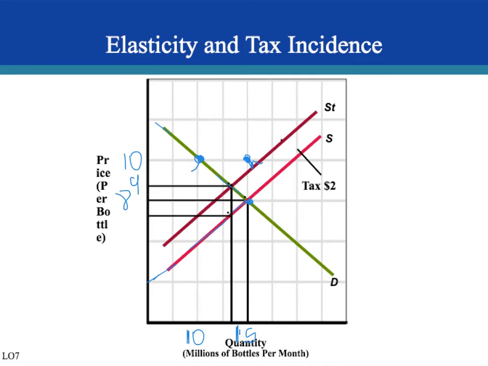So that's not going to necessarily work. And what ends up happening is you can kind of see it as a little bit of a compromise, but producers, over here, will charge $9 for a bottle of wine. Actually, let me color it in red. This will be the new equilibrium. And consumers at this point would demand, let's say, 12 million bottles of wine.